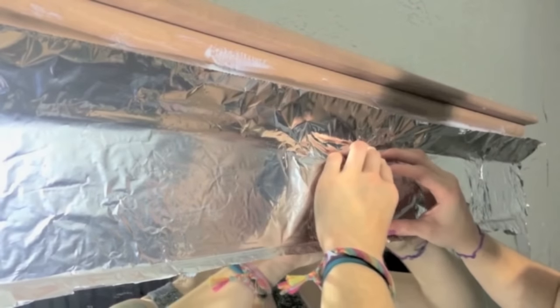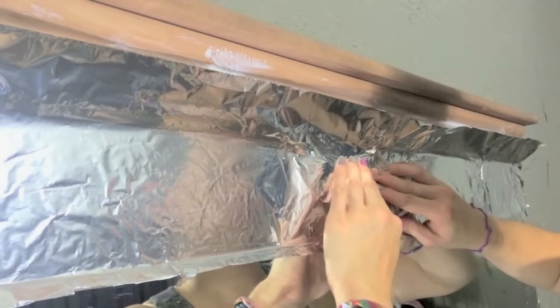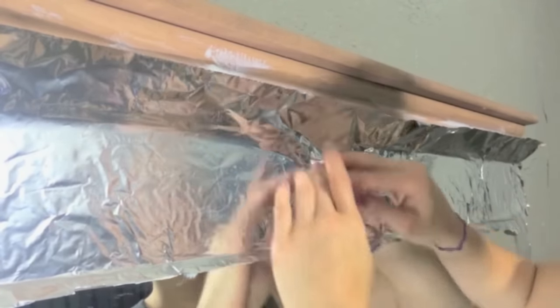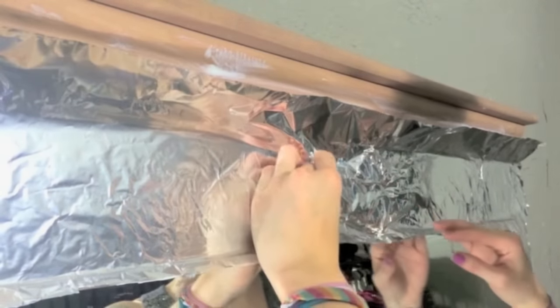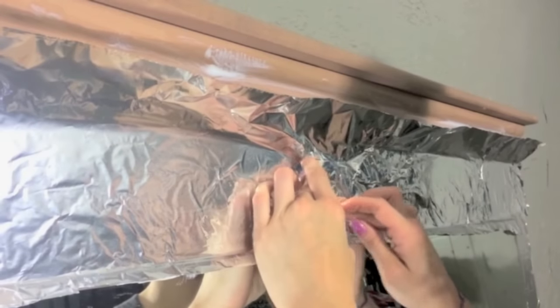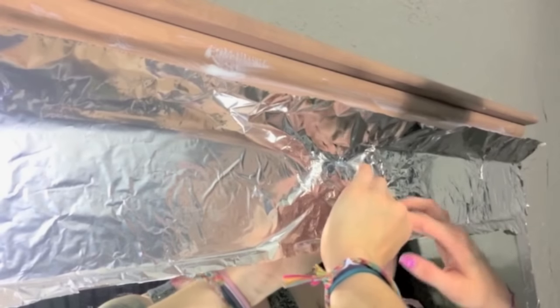Just gather extra foil towards the detail with your fingers and carefully press down around the edges and into the creases of the detail without breaking the foil. We're gonna let the glue dry before we go any further. If you break the foil while the glue is still wet, everything's gonna start sliding around, it's gonna be one sticky mess, and it's gonna be pretty much impossible to do.